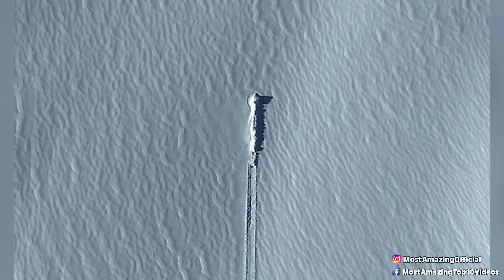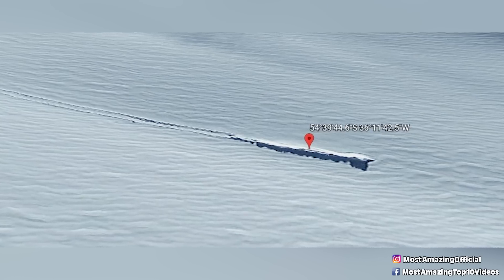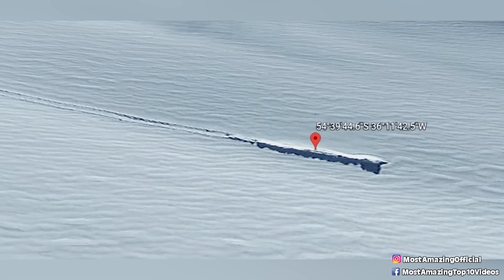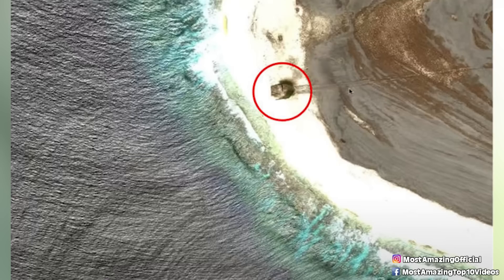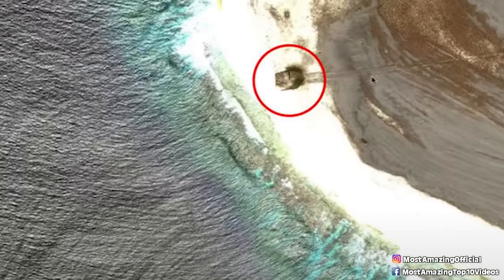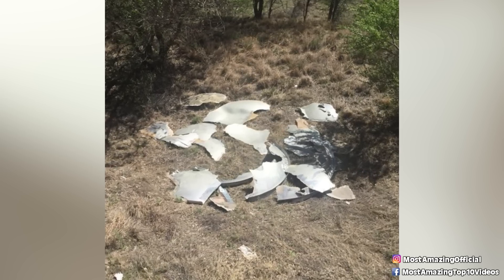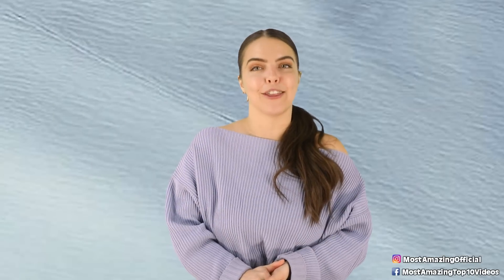No one has visited the site since it was discovered, and how else would a dirt path have been formed if not by someone, or something, walking around the area? The top appears to be metallic from the aerial shot, which is unlike any rooftops on other buildings in the area, and many conspiracy theorists are convinced it's a UFO. No one has seen the site to know for sure, or at least no one has returned to tell the tale.